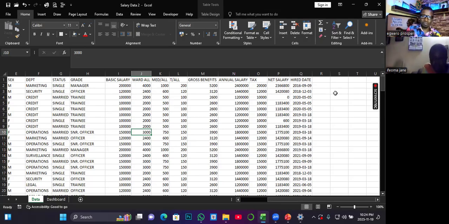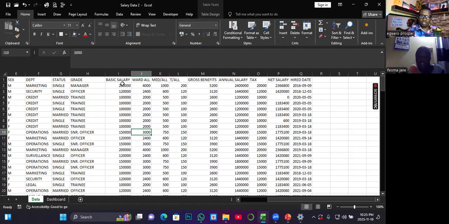So now, from this data set, the first question is: the company wants us to analyze the total. In other words, the company wants the total basic salary for all the employees. That is the first question. I'm going to show us how we will answer it with any of these basic statistical functions.